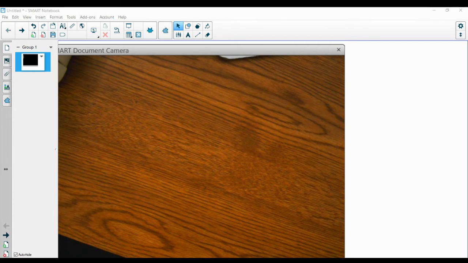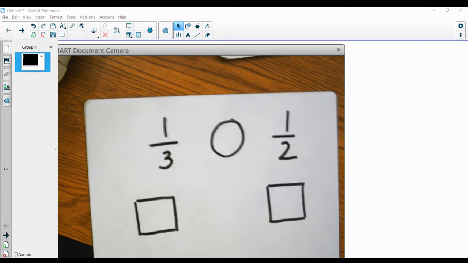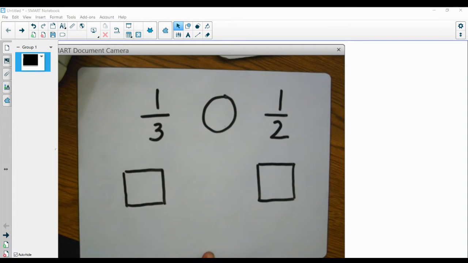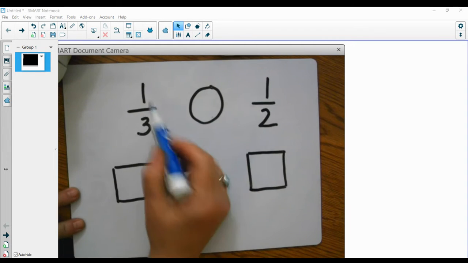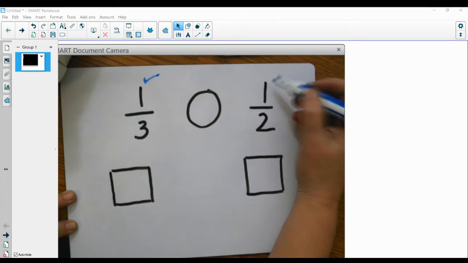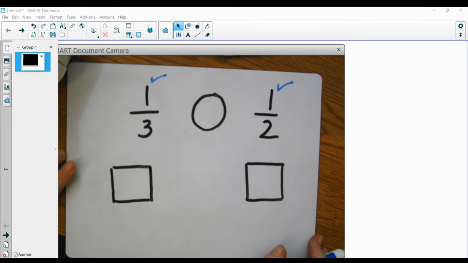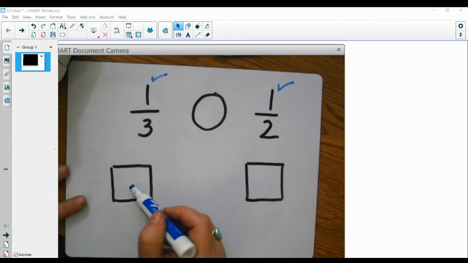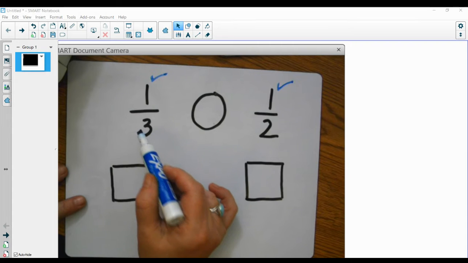All right, so the first example I want you guys to think about is the question: is 1/3 greater than, less than, or equal to 1/2? Well, like I said, what we're exploring are numbers with the same numerator. And yep, it's a 1 up here and it's a 1 up here. We have the same numerators, but our denominators are different. Well, what does that denominator tell you to do? It tells you to cut your whole into that many equal parts.